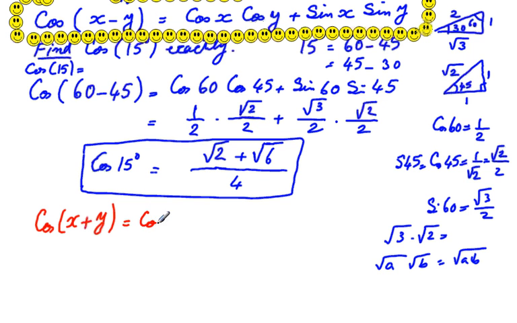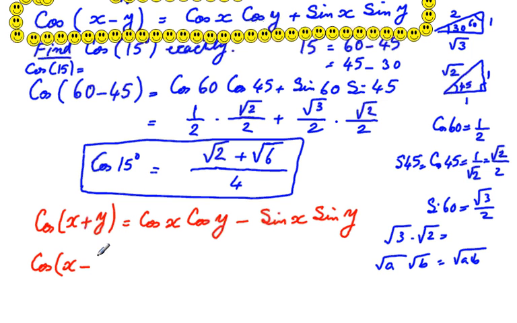What do you think is going to look like? Cosine of x, cosine of y, minus sine of x, sine of y. Why would we suspect the answer should be coming with minus? Because I could have written this thing like this, cosine of x minus, how can I write plus y? Plus y is same as minus what quantity? Minus y. So I can trick the problem, making it look like a subtraction.